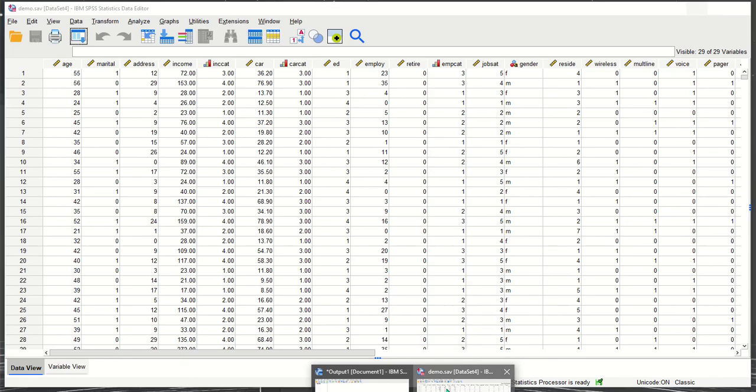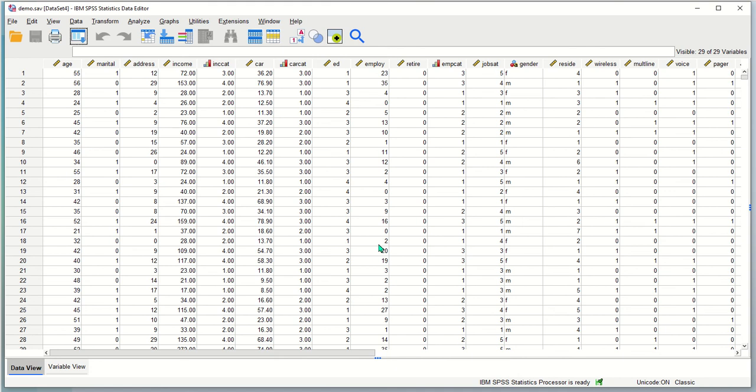Let's look at the data. We have demographic data here. This is just demo data that you can find in SPSS. For this data, you can see we have all these little pictures of the rulers and the histograms. And here's those little bubbles. This one has an A because it has letters instead of numbers.